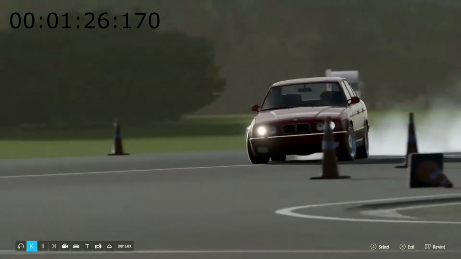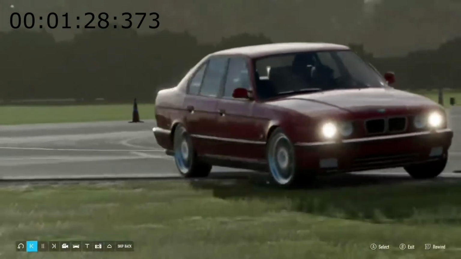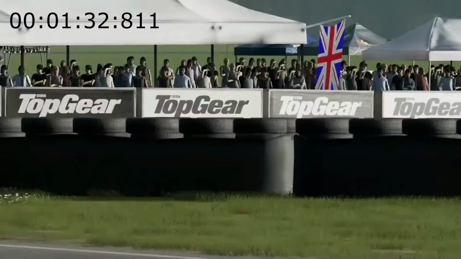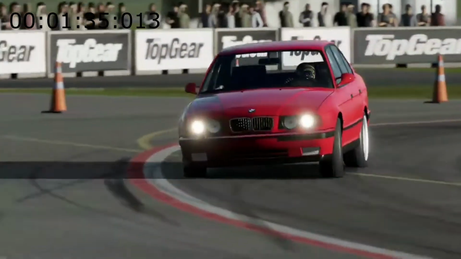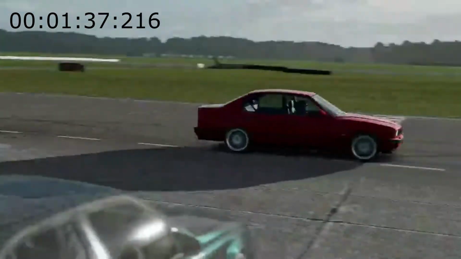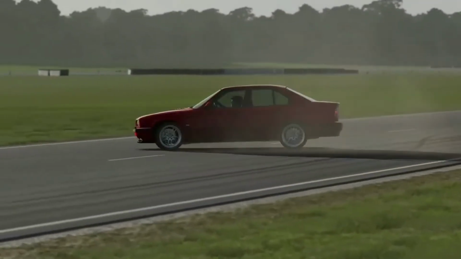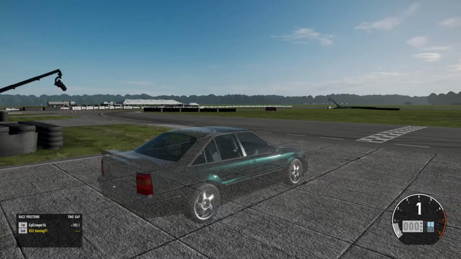1, 2, 3 now. To the last corner. Oh no! I butchered the last corner. Yeah, you're only on the grass. This is quicker. Come on. There we go. Cross the line. 137.2. What's the difference?